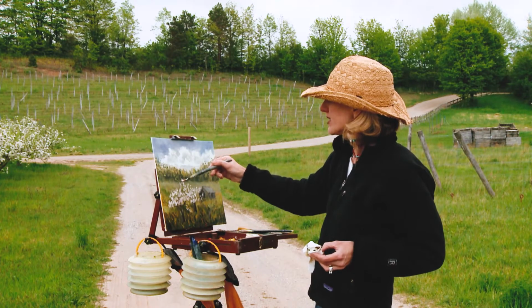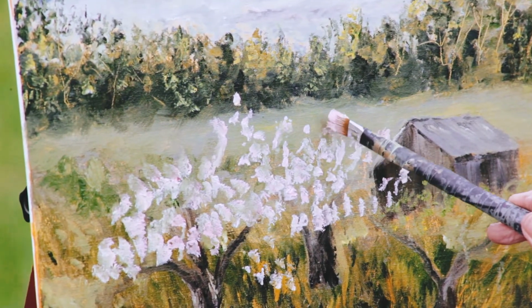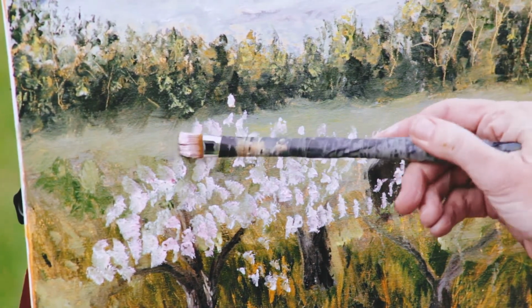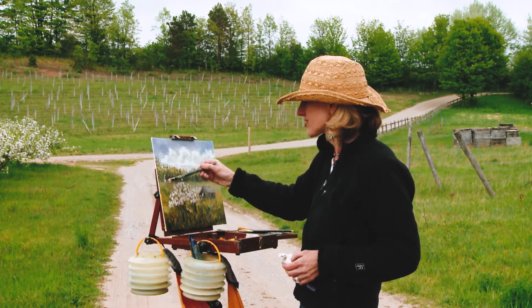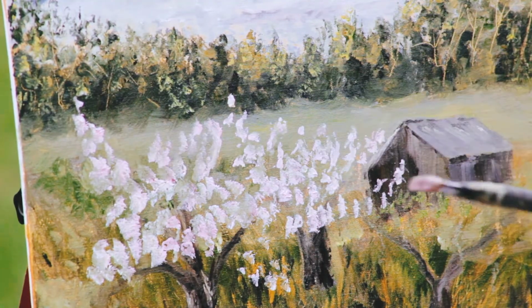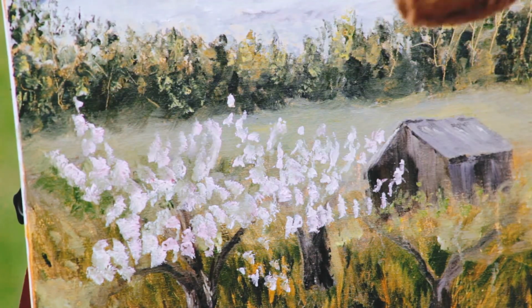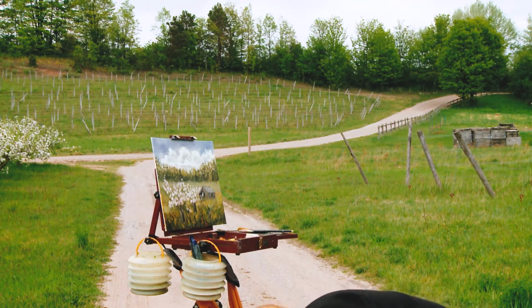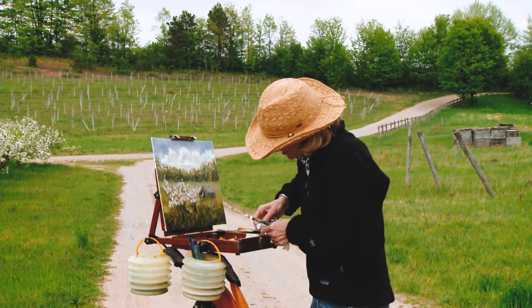And the key with trees is looking at the outside edges, branches do all of these interesting things. When we're little, we just kind of make a circle and think that's a tree. But the joy of trees is all of their character and how the branches go in interesting ways, and the trunk as well. Of course, the flowers are on the trunk, so. All right, we need a little more white. Which I have handy just at my feet here.